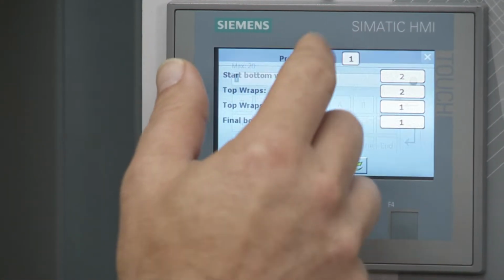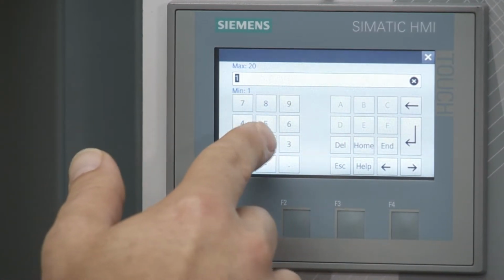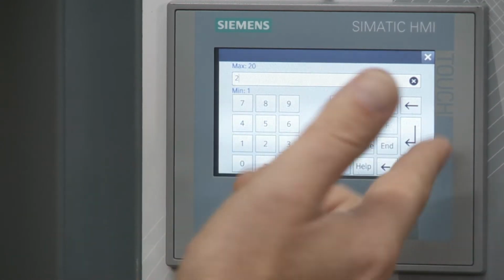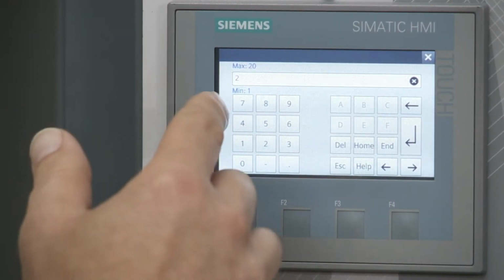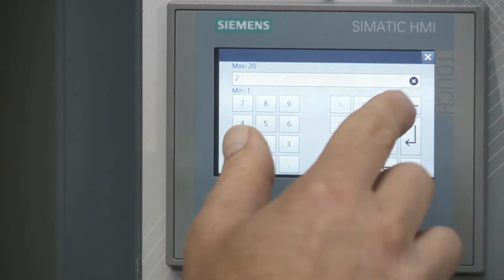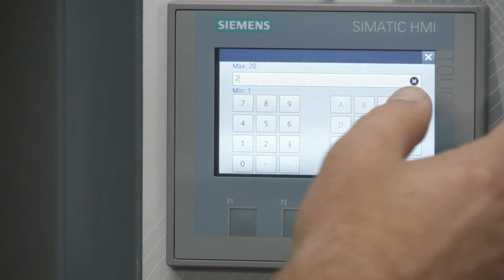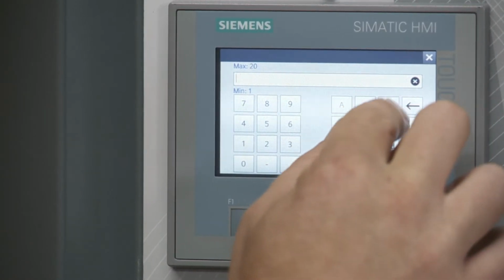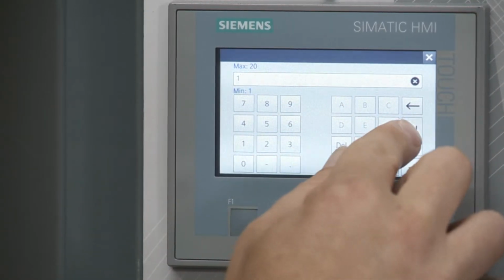If I wanted to change that out, if I click that and I've put 2 here, and I hit enter, then it would go to palette number 2. I'm just going to keep it at number 1 though. So I'm going to go back. I'm going to do this, back again, and go to 1, enter.